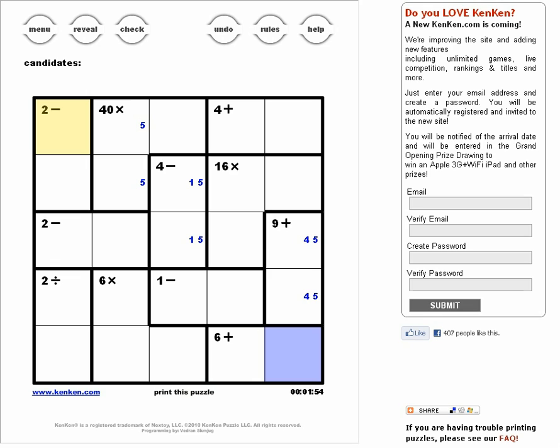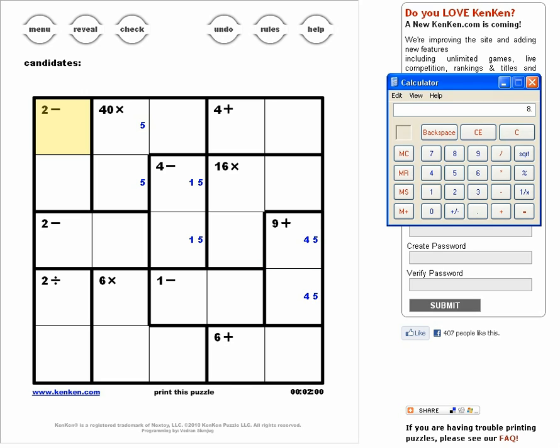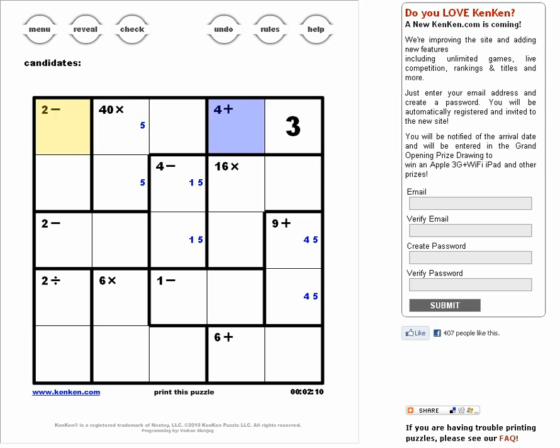No, because it would take 3 plus 3, which would be on the same row, so that doesn't work. 3 does not go there. 16. You can always check with the calculator if you're unsure. 16 divided by 3 does not come out to an even number. So 3 cannot go here, which means the 3 has to go up here. And subsequently, this has to be a 1. The process of elimination gets this game to work really well. Yeah, that didn't make any sense, but process of elimination, yes.